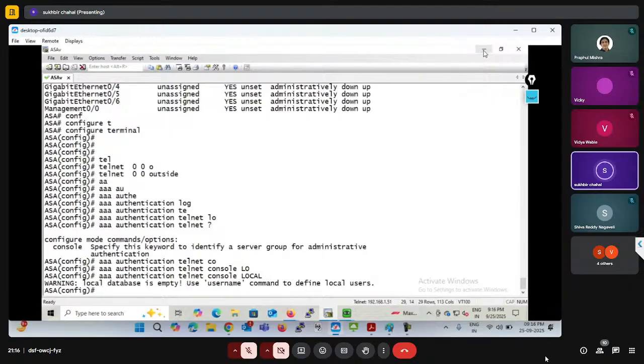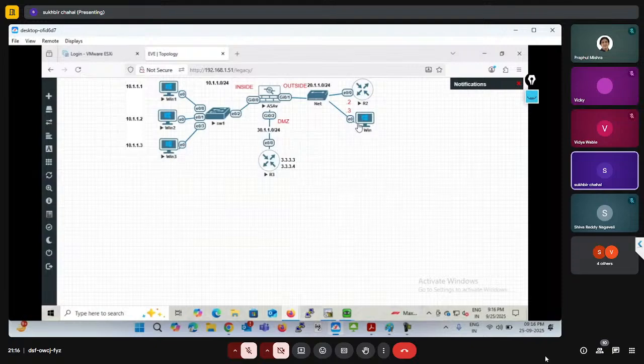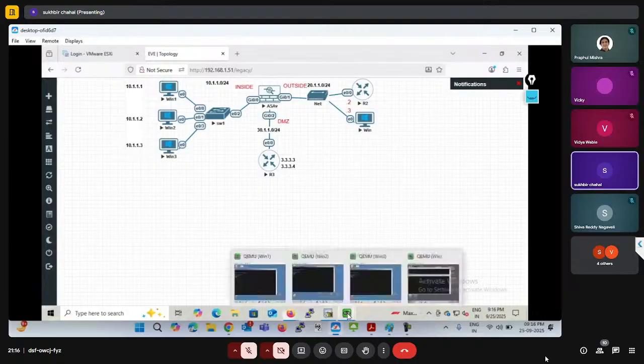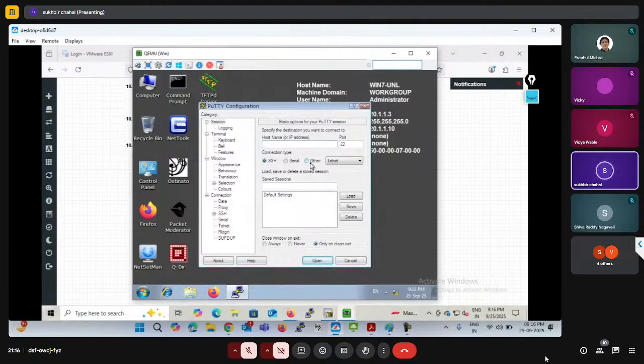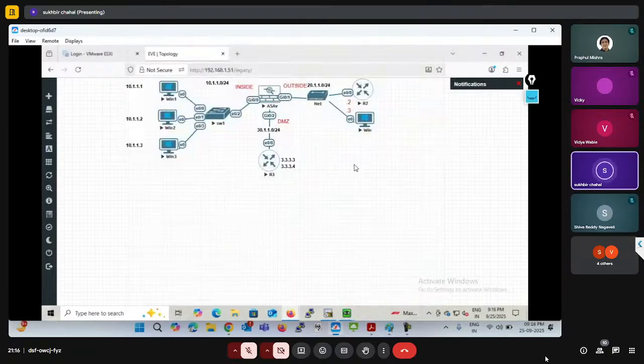Now, I'm trying to access my firewall from this Windows PC, here it is, okay. So can I access it? I'm using telnet and the public IP is 20.10. 20.10 is the IP address of this interface. Maybe in some cases you want to access your firewall from the public IP, maybe you are at a different location. So sometimes we have management purposes from the same public IP, right? So we use this IP for management also, okay?